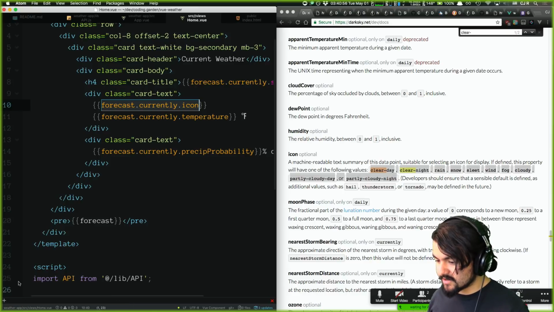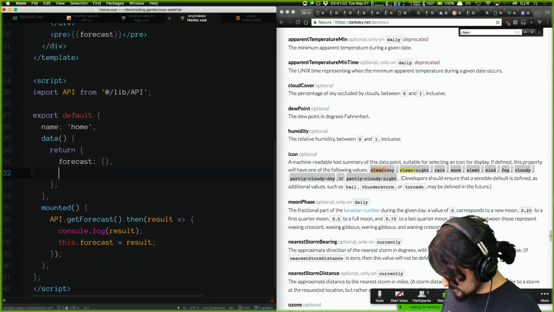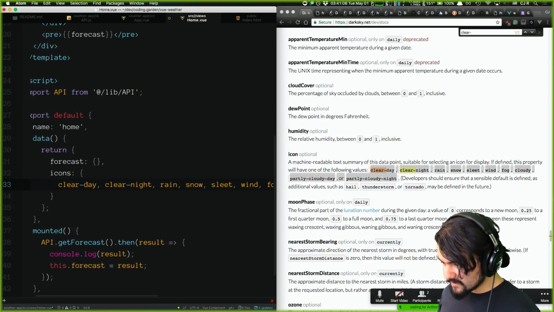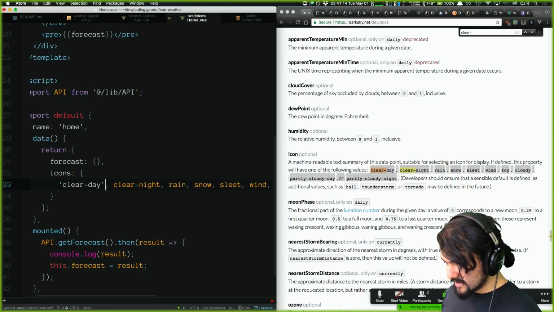So let's do this. On our data, we're now going to have, we'll call it icons. It's going to be an object with that in there. But let me format this a little bit. So yes, clear day is going to have, we'll choose the emojis in a second.